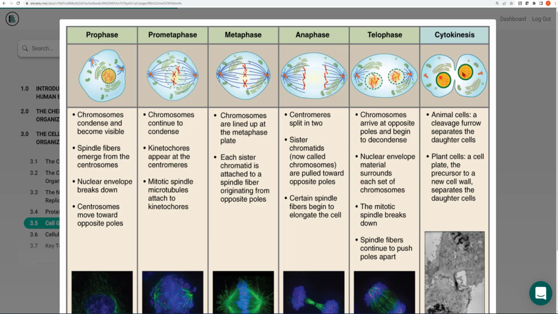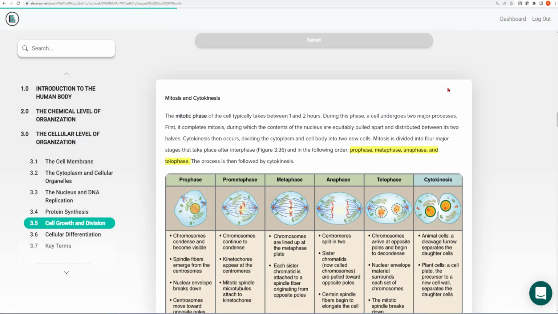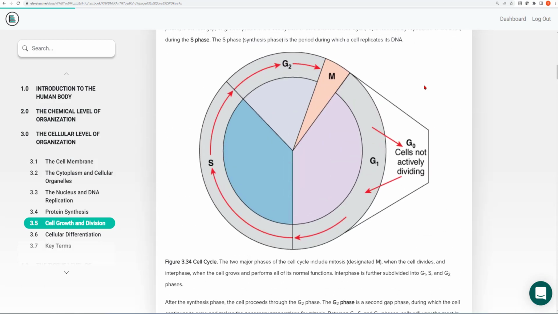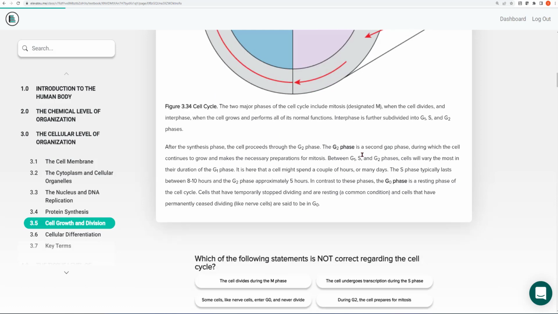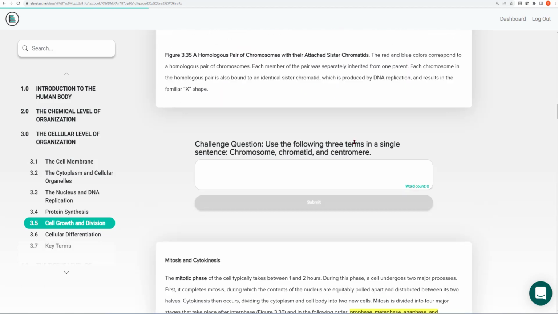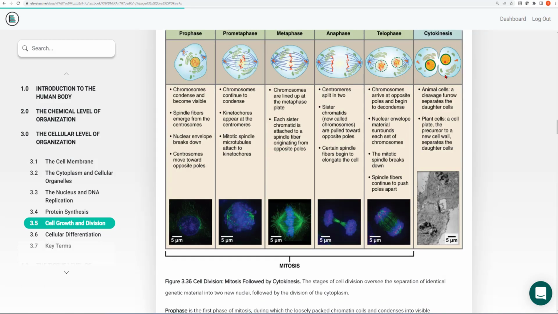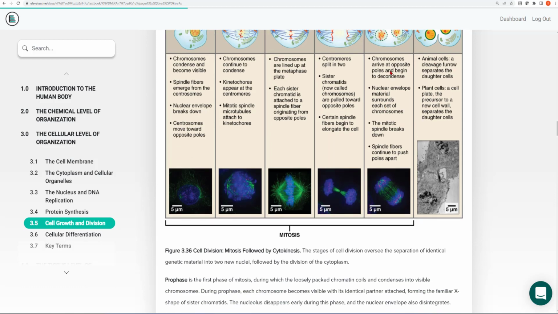And now you have two daughter cells. Those two daughter cells are now independent of each other. They contain all of the organelles. They contain a complete set of DNA. Their nucleus is rebuilt, and they're about to start their own G1 phase. So once we finish mitosis, we now have two daughter cells starting their own G1 phase. So those cells are a little bit smaller, and they are younger, and they're going to begin their own life cycle. So those are the stages of mitosis.